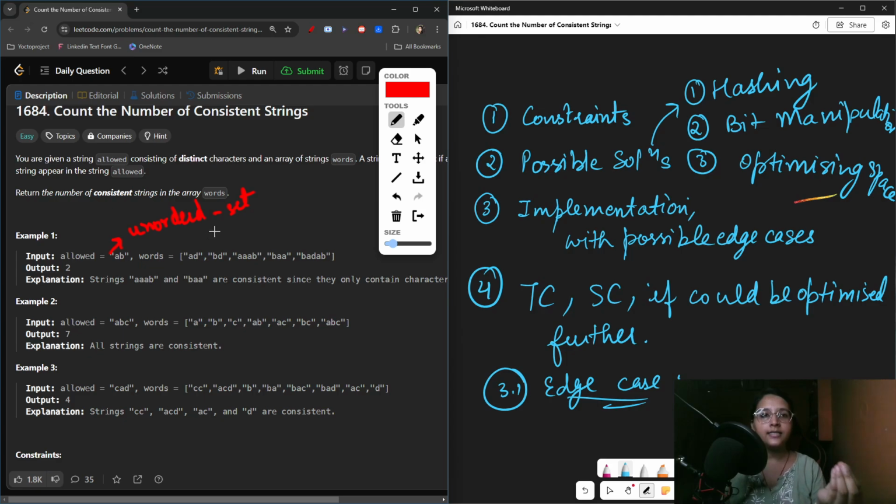We can easily stop at that particular point to reduce the time. What we can do is, rather than checking that this is present, this is present, this is present, we can go ahead with the fact that this is not present. We can code it the other way around, so that will reduce the time as well. But that doesn't become an edge case, it is just a sort of optimization I'm trying to tell.